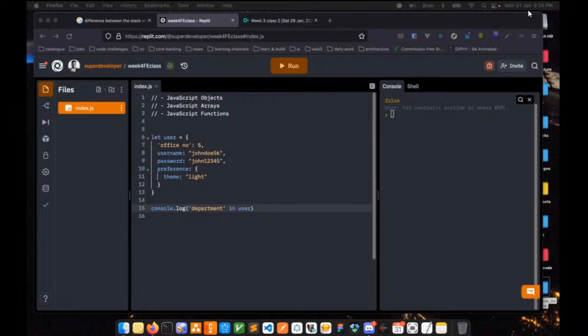All right, well answered. And I think the next question now should be, what is the delete keyword used for while working with objects?